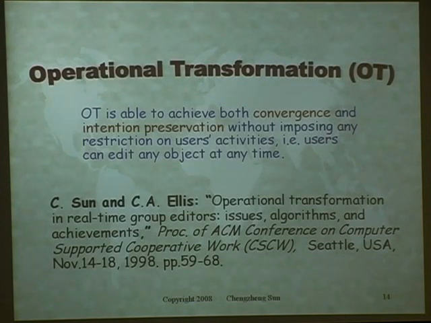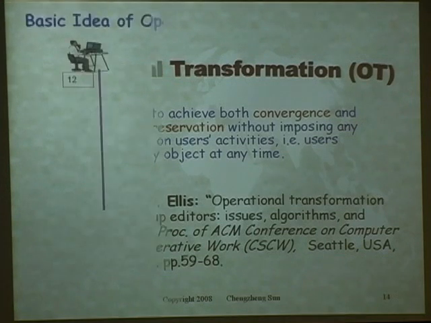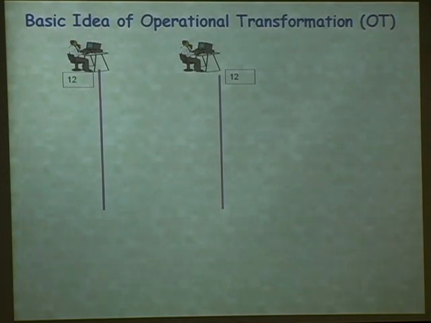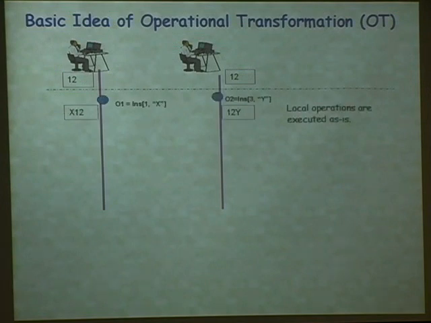And there is a paper on operational transformation that was also published 10 years ago. And you can find a variety of operational transformation techniques there in detail. Now, in this context, I will give you one slide to explain the basic idea of operational transformation. Still taking text editing as an example, starting from identical document 1, 2, two operations are independently generated. And look at this. This operation is to insert character Y at position 3.